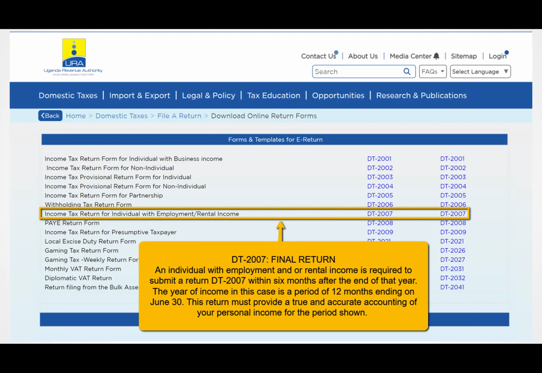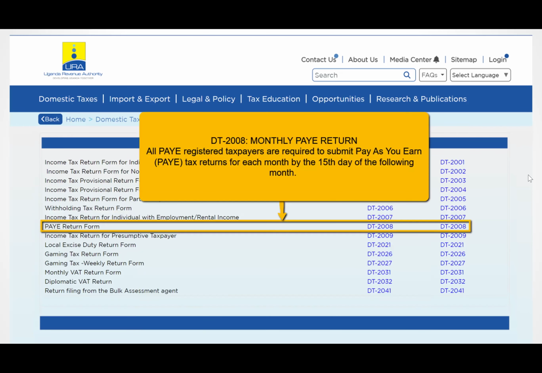Just go to your boss and say, my boss, where are my certificates? Can I have them? I need to account. I need to file DT 2007. It's my obligation. So they are supposed to give you. They are there, by the way. Those certificates are there. So go and ask for them. Don't remain ignorant. Don't follow the bandwagon. Everybody's ignorant. Nobody knows. Don't follow that kind of bandwagon.